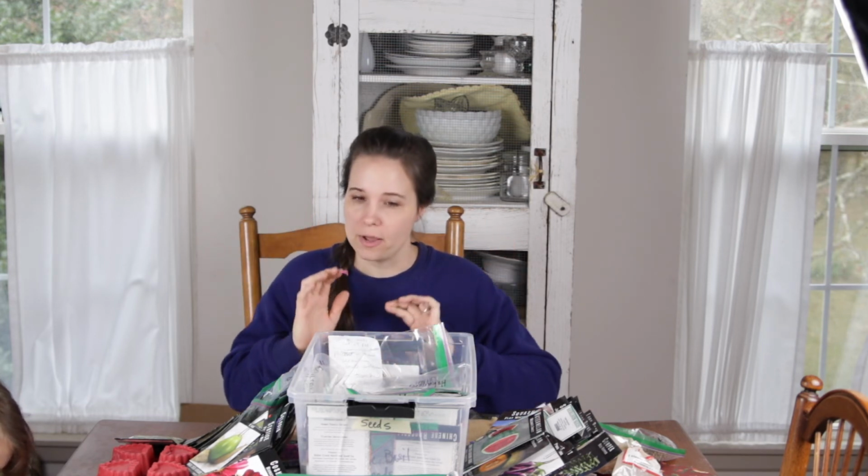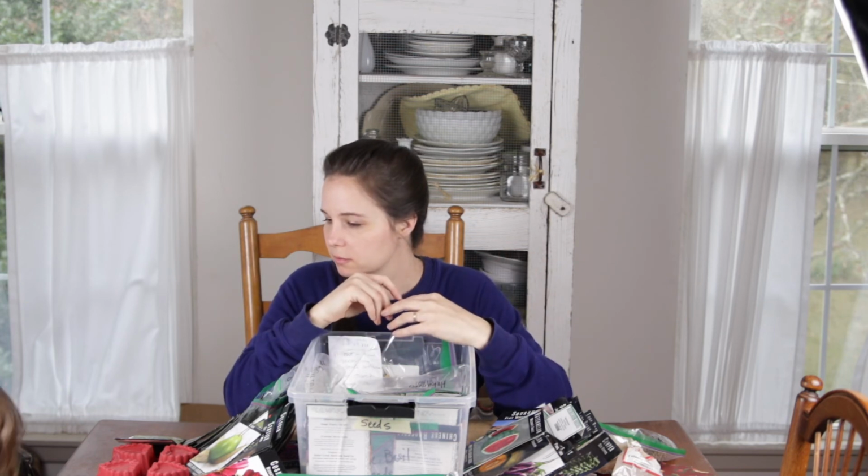So preserving the food is something that I'm admittedly not that great at. I plant it and tend to it and pick it and bring it in, and sometimes it just rots on my counter because it takes so much time and energy to preserve it, and you're out there working the whole time. So that's something that I'm hoping to do better this year at, and also just eating as much of it as we can before it goes bad. So those are my goals. Anything else? Did I have any other goals? No. Improving my soil, growing as much as possible, preserving it.